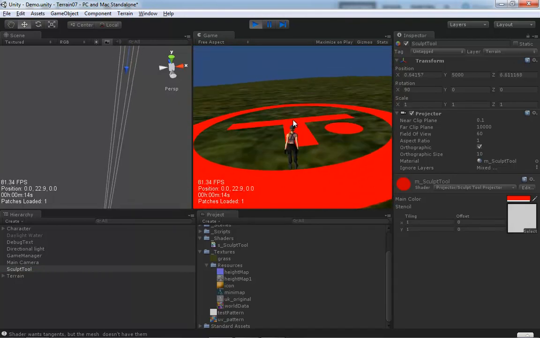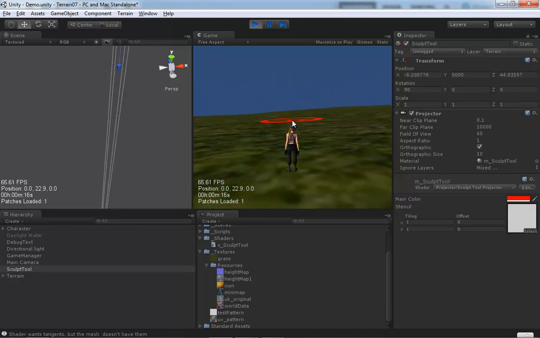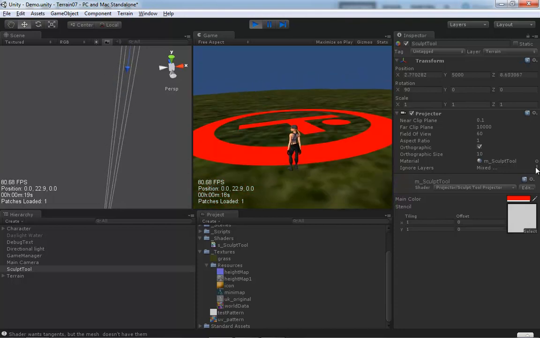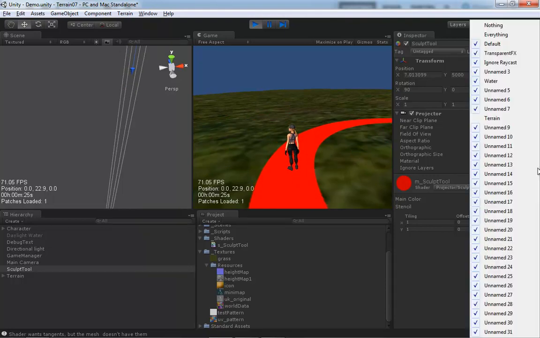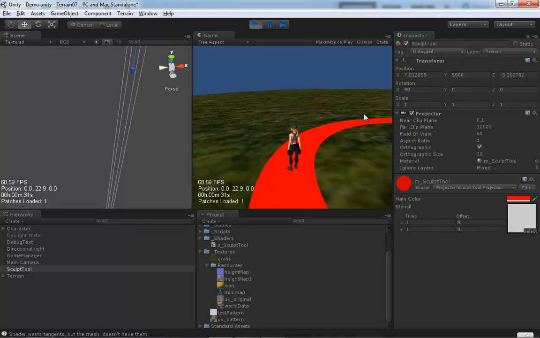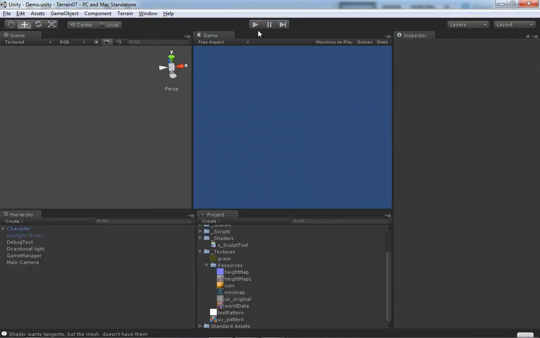And if you look at the projector's ignore layers, I expand this out. Yep. Hang on, there you go. So you can see we're ignoring everything but the terrain. So that's doing exactly what it's supposed to do. All right. So far, so good.